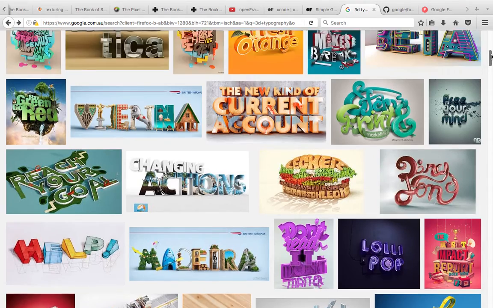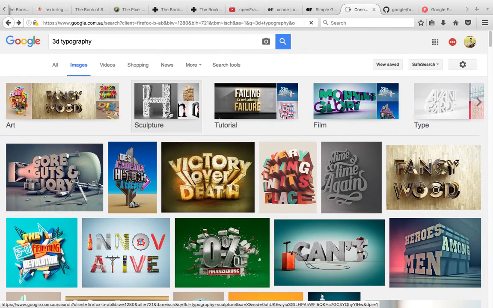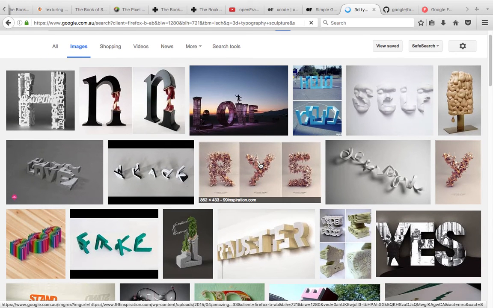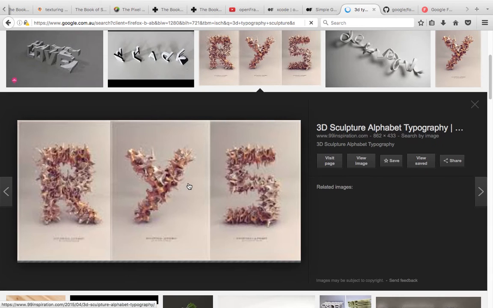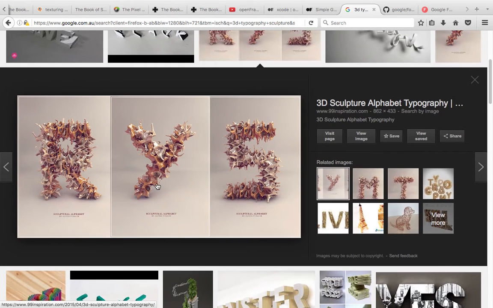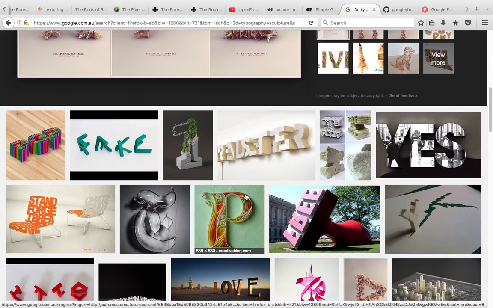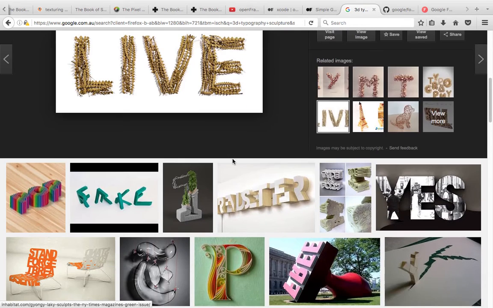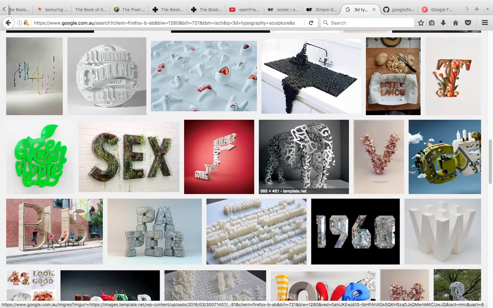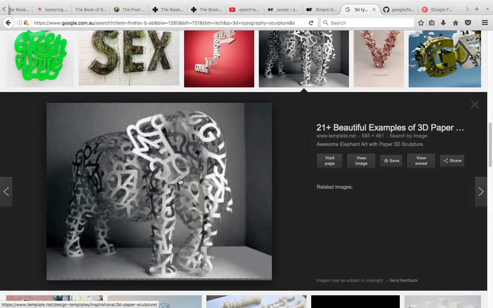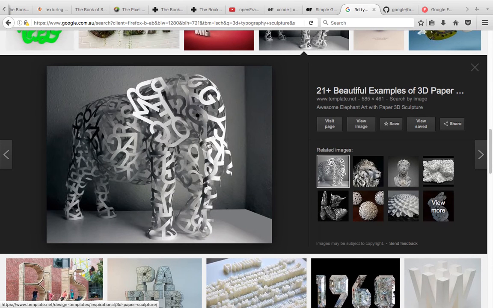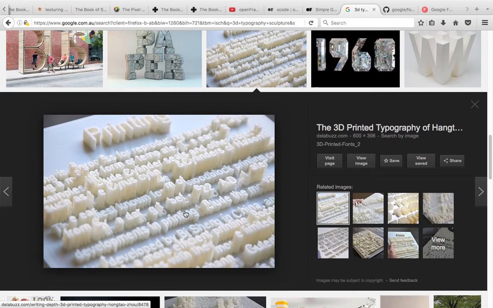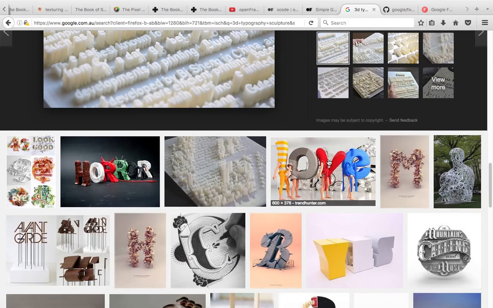Because there's a lot of ideas here, even things like that are a good example. Kind of more abstract looking, that's perfect for procedural design. Some of them may require a little bit of research, maybe using particles. Even this kind of stuff, you might be able to print it out as well. So if you have access to 3D printing, this is a perfect example.